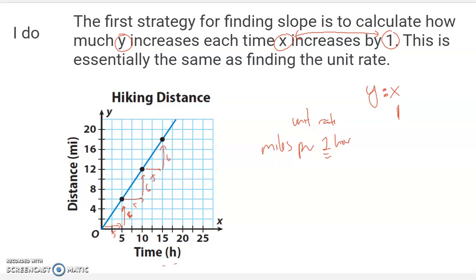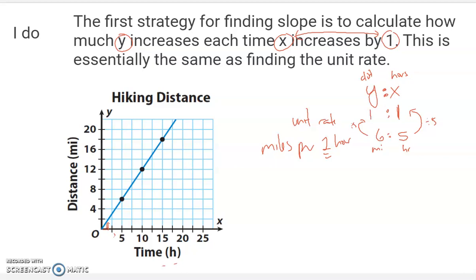Every time the hours go up by 5, this is hours, remember, on the x, and distance is on the y, the distance goes up by 6. So I don't see my unit rate yet, but I do see 6 miles every 5 hours. So my question is, how many miles every 1 hour? That's going to be my slope. That's how far in 1 hour. You're not going to be able to tell from looking here, but we're going to see in 1 hour, which would be only this little bit, how far we go each time we go 1 hour. So I'm just going to use an old ratio strategy to do that. If I divide my hours by 5, then I divide my miles by 5.